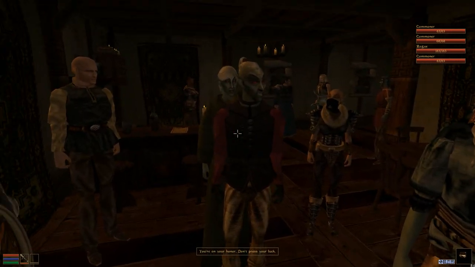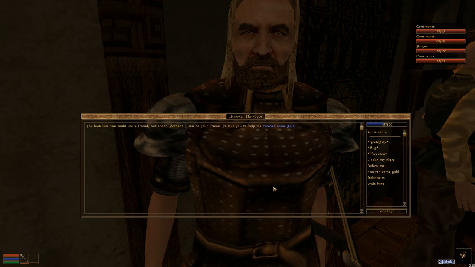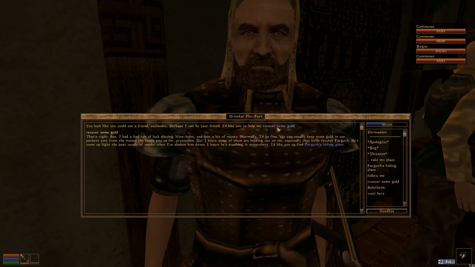You're on your honor. Don't press your luck. Okay. You look like you could use a friend, Outlander. Perhaps I can be your friend. I'd like you to help me recover some gold. That's right, see? Had a bad run of luck playing nine holes and lost a bit of money.